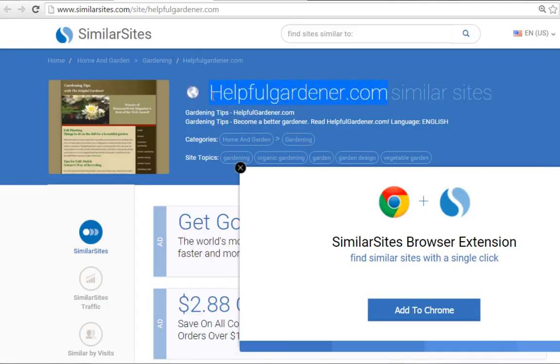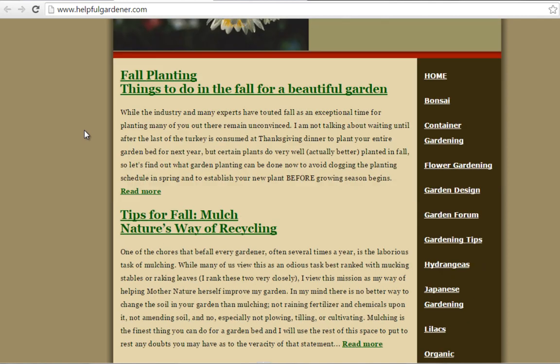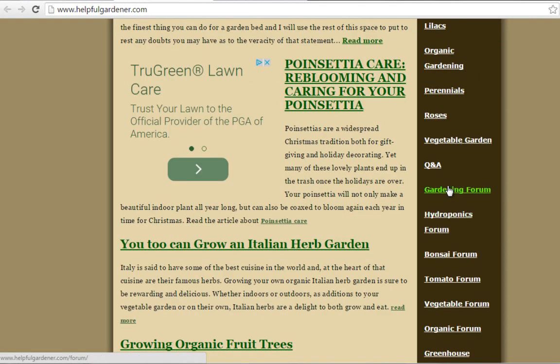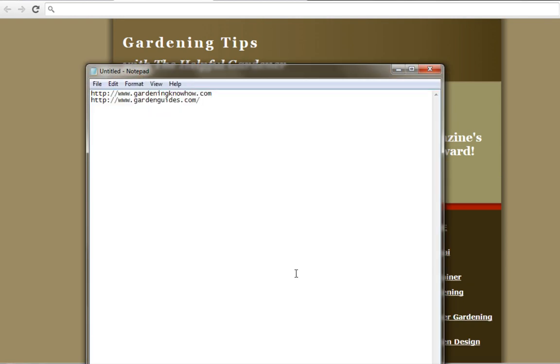So let's just go to the site here. And what I'm doing here, as you can see, is just looking and seeing if I can find similar patterns throughout all these websites. So we can see garden design. I saw a lot of gardening design, in fact, in the other websites. We can see organic gardening, forums, and more. So I'm beginning to kind of see that this is very similar to the other sites, except the design of it is not as good as the other ones. So now that I have 3 websites, I'm pretty much good to go now.